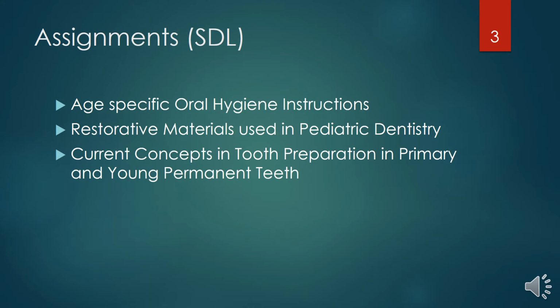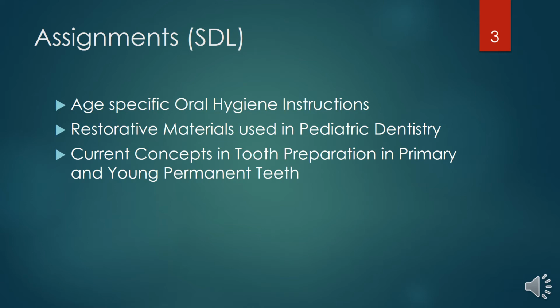We will also look at your assignments. You're expected to complete the assignments for the 3 topics shown on the screen, and this is basically part of your self-directed learning, where you have to read the literature on these topics, summarize it, write it down, and bring it to us so that we can sit with you and see what you have learned, and if there are any gaps we can fill them up for you.